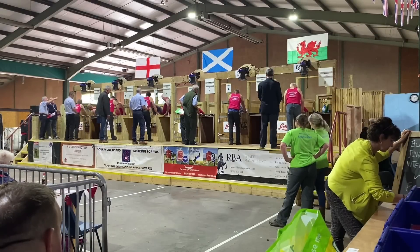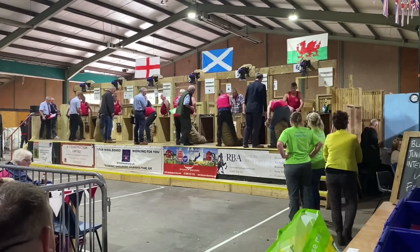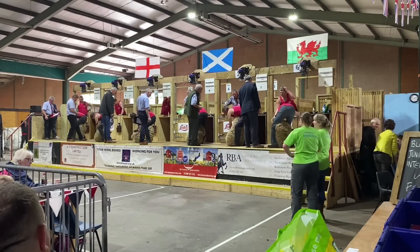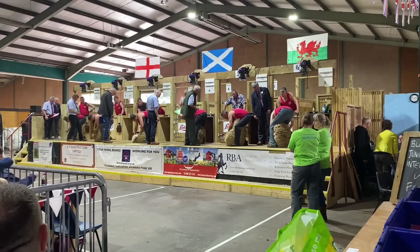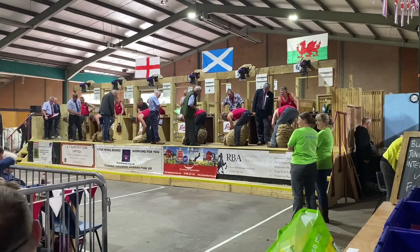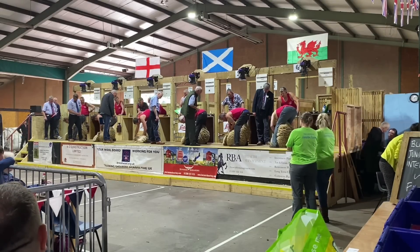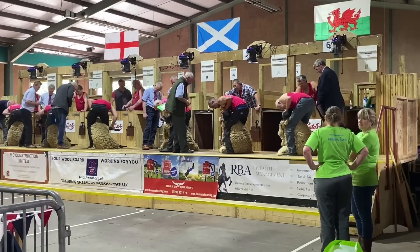Just behind me the sheep shearing competition is just about to start, but it's not the normal kind of shearing you'd see on a modern farm — this is reenacting the old skill of using blades to shear sheep. Timekeepers ready, judges ready, shearers go! Our top 12 will go down to the top six. We have the best English and Welsh shearers on show, all gaining points for their respective circuits to represent their countries at the world championships at the Royal Highland in 2023. This is how we used to shear sheep before machinery came along.